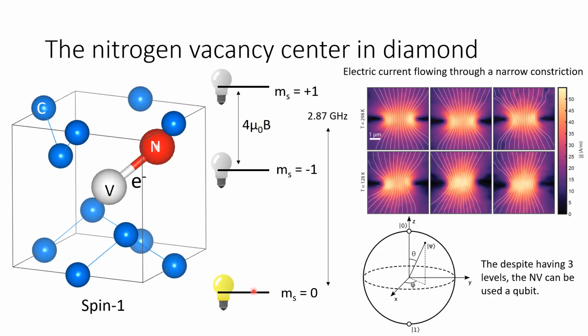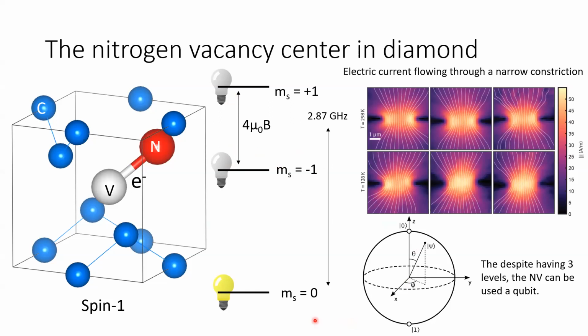And so as we saw earlier, NV centers are useful for a wide range of things, but one very nice thing is that they make very good sensors of the magnetic field. And that is because the two dark spin states are separated by a Zeeman splitting of 4μ0b. And so just by varying our RF and looking for when the NV center gets dark, you can tell the magnetic field.